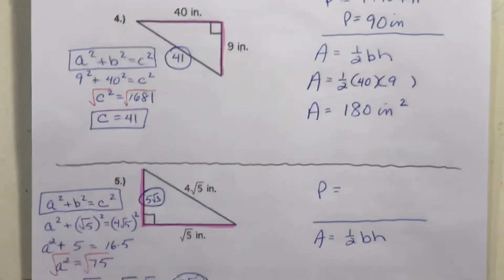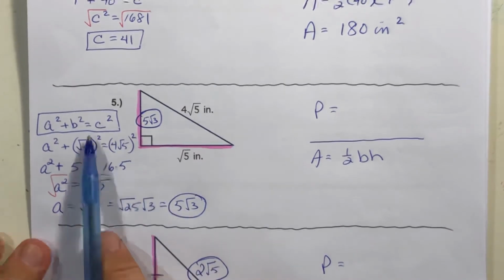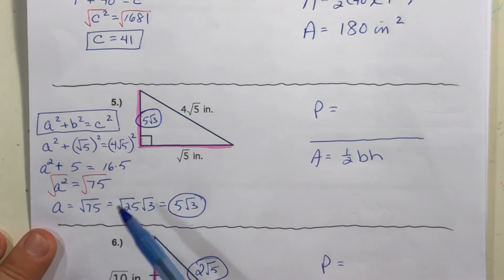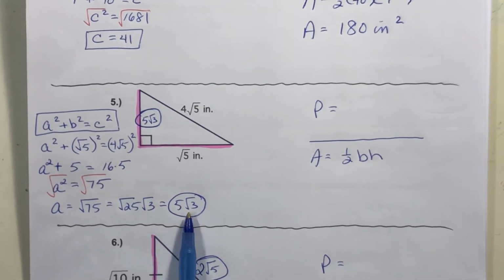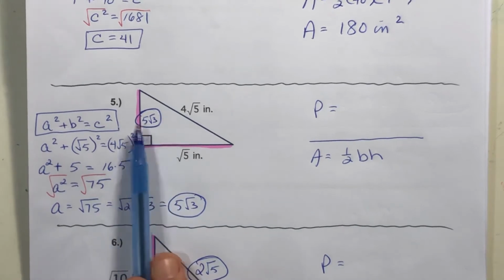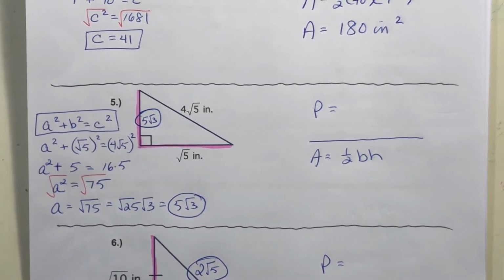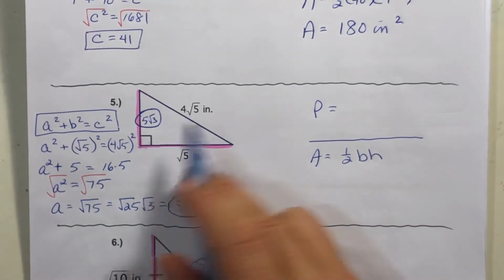So now the next one is almost the same idea, but ladies and gentlemen, we have a lot of radicals in here. Now, we spent the last day and a half talking about using the Pythagorean theorem with radicals. So what I would do is, if you are not getting 5 radical 3 for this height, then I would hit pause and I would go take a look at that Pythagorean theorem. Okay, but I'm going to push forward and find my perimeter.